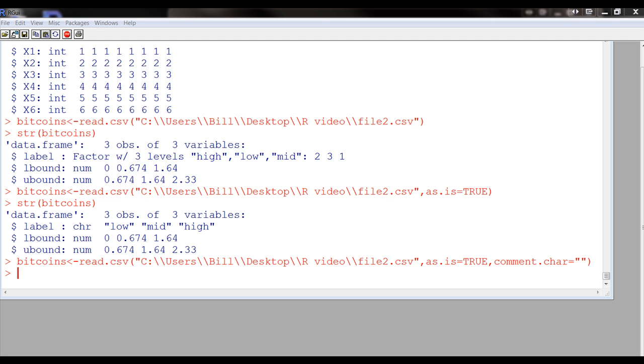Now, beyond what we've talked about, this read.csv function has a lot of ways that you can tweak it, and you can skip the leading lines in the input file. You can control the conversion of individual columns. So we did as.is, which controls the conversion of all the columns, but you can control individual ones.